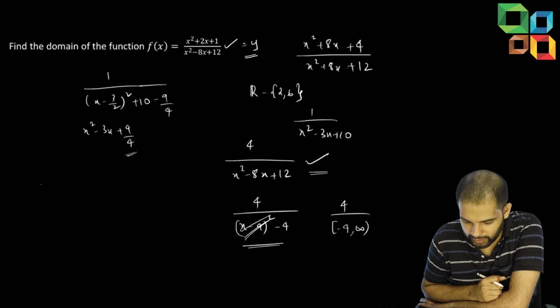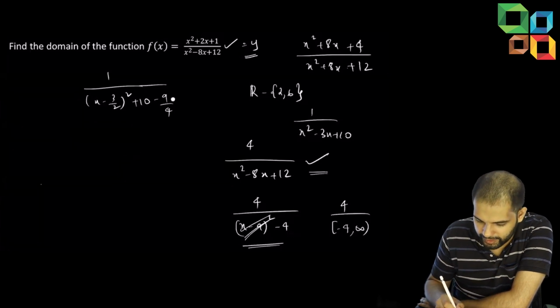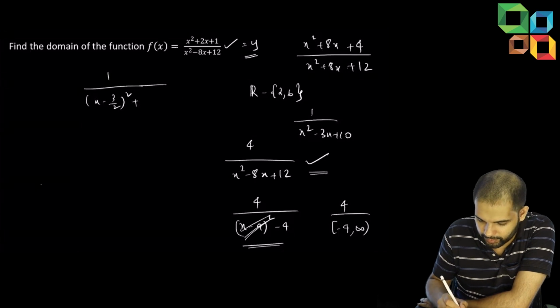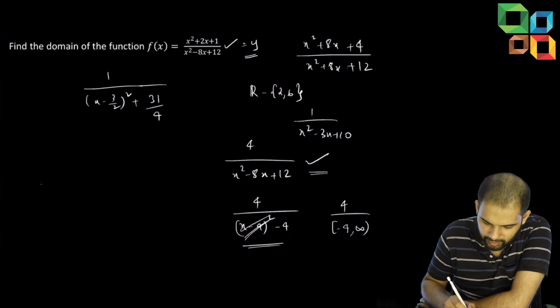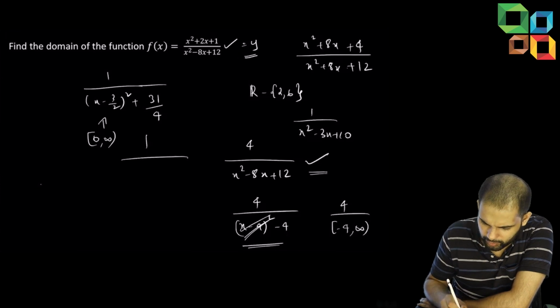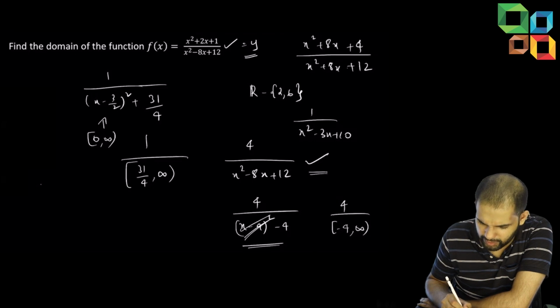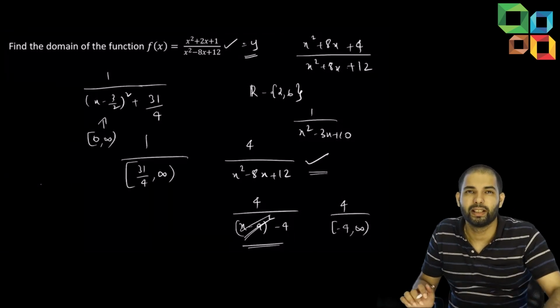Okay, now I have completed the square. Now what is 10 minus 9 by 4? 40 minus 9 by 4, 31 by 4, fine. Now this is a number again from 0 to infinity. So this is a number from 0 plus 31 by 4, so 31 by 4 to infinity. It doesn't matter if the roots are imaginary or whatever, right? So I can find a range without finding the roots at all.